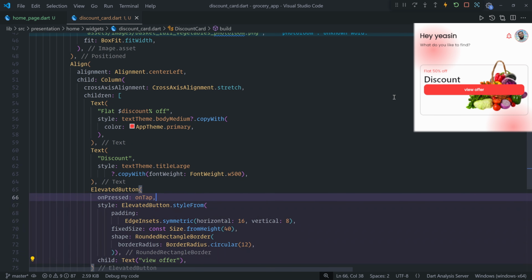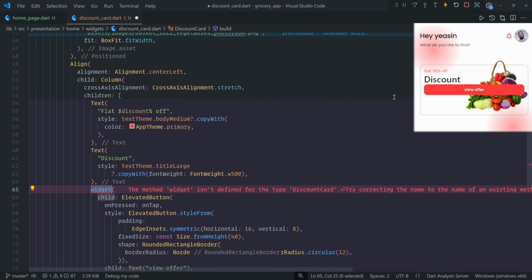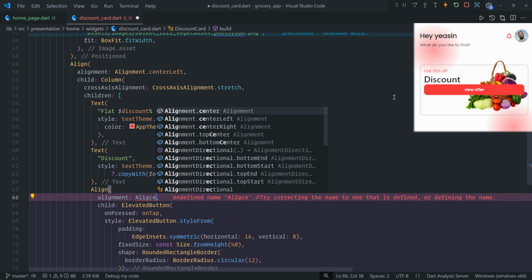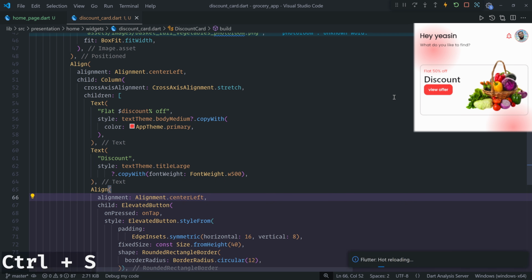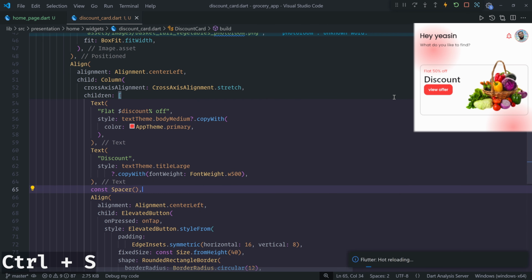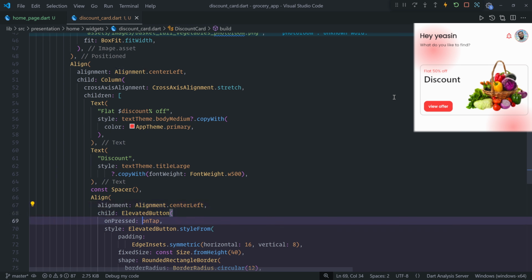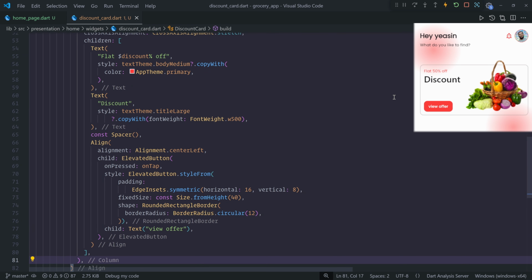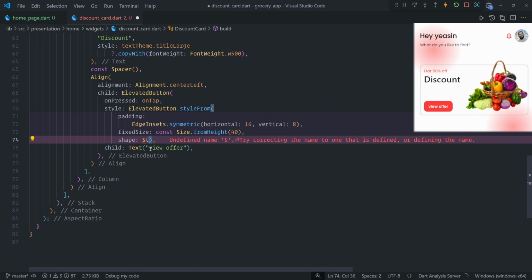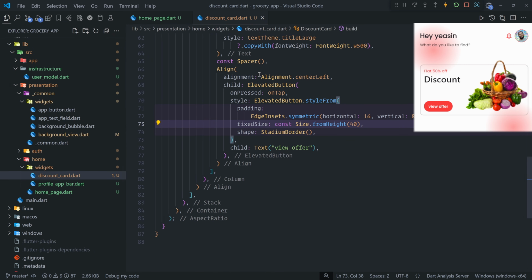And this thing, let's align it. Alignment, Alignment.centerLeft. Okay, this button looks kind of big, but we'll get back. We need to push this button at the end here. This is good. I think it is using a stadium border at the end of the day. Yeah, it is a stadium border. It doesn't matter. Okay, let's move forward.